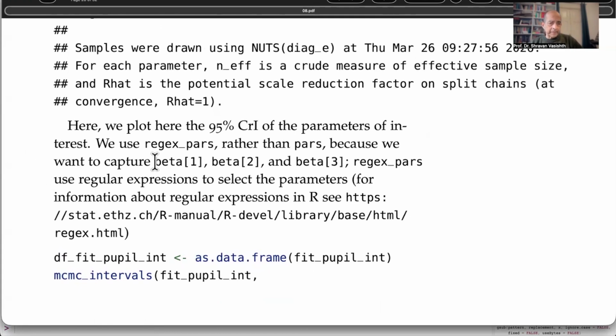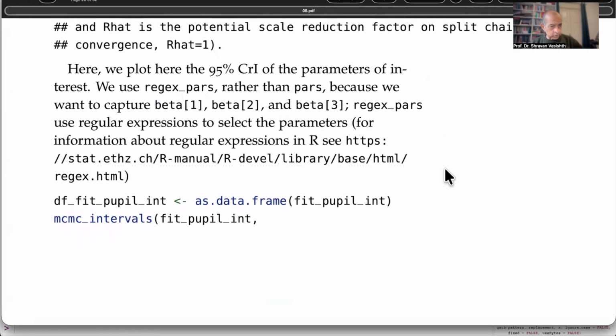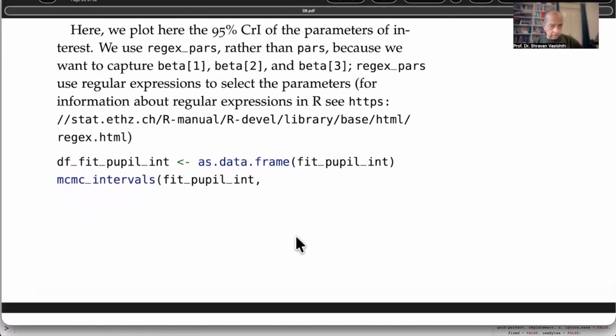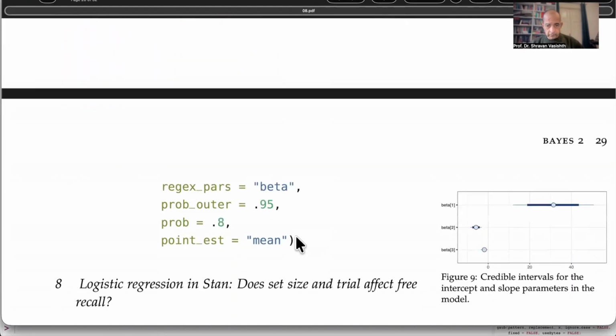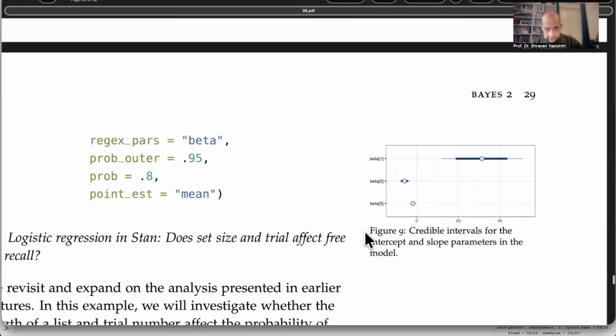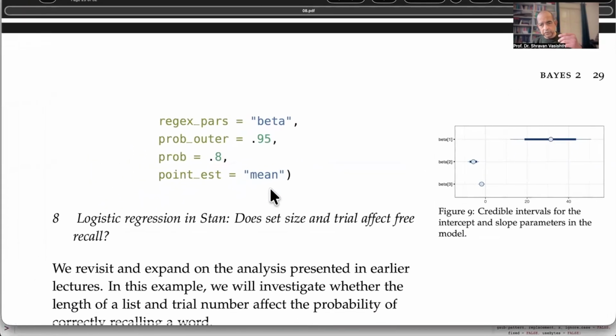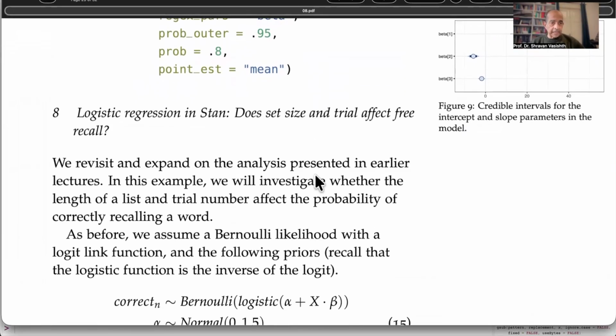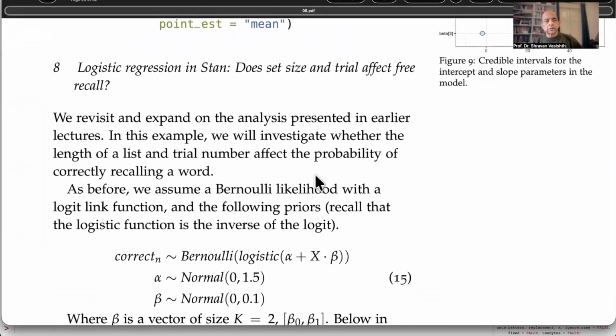So as I said, the beta vector is now containing 3 elements. Beta 1, 2, and 3 are the 3 slopes, and you can extract all the information. Here are the 3 betas, the posteriors that you can see, and you can of course get each one of those out if you want to process them further by hand for some reason, right?